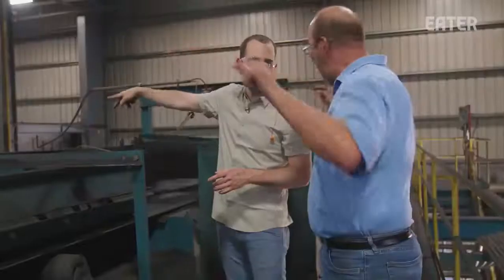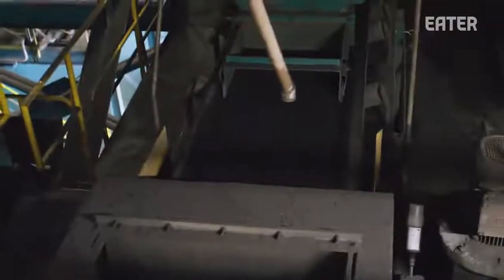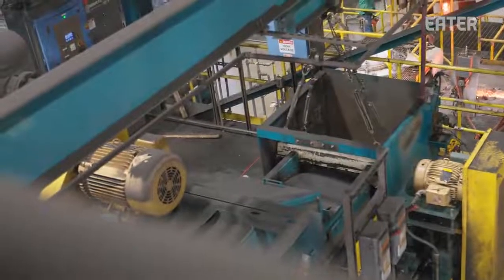The way this works is these come down to stop the sand from rolling through and send it down to one of the lines. It feeds whichever line's calling for sand at that time. If it doesn't go through either, it just gets sent back around. If both systems are full, the belt will stop and we won't send any sand out. The sand now falls down one of 2 chutes before being formed into a mold and then filled with the molten metal from before.